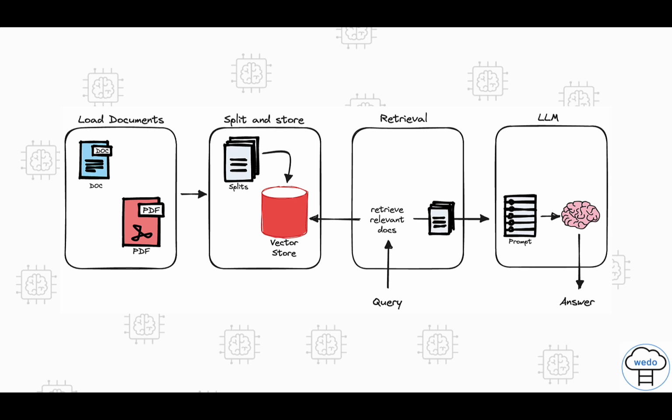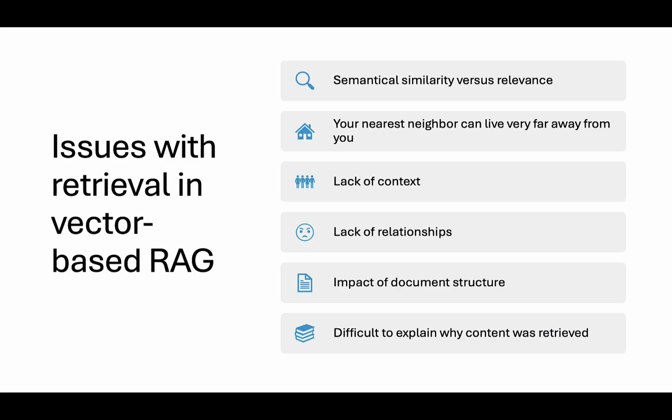When we have found relevant pieces of text, we're going to take them and build a new prompt. You have seen that in one of the earlier slides. We're going to tell that prompt, hey, here's the original question. This is what you have to do with the original or extra context we are giving to you in this prompt. And then the LLM can answer based on the hopefully relevant pieces of text that you found during the retrieval phase. Although vector-based RAG is used in most chat assistants, there can be some issues with it.